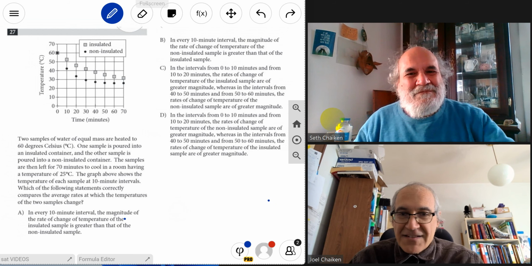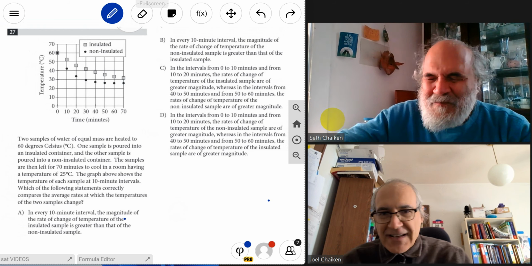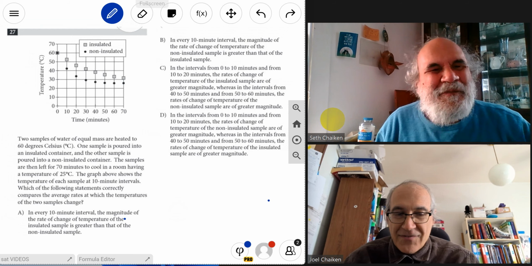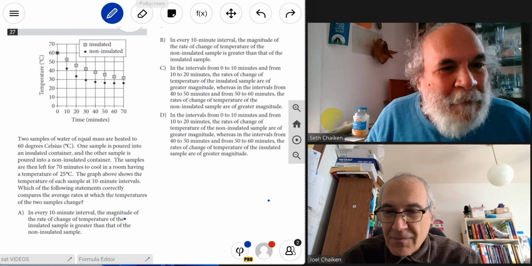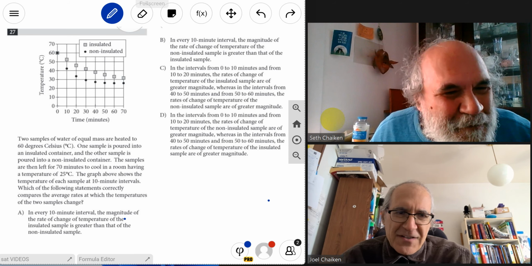So I haven't read this yet. This is big time reading, and this is a calculator question. It looks more like a statistics thing or interpreting graphs. So I guess we all have to be quiet because this is going to take a while to digest. So here we go. We have a graph. I guess we'll just read it ourselves.